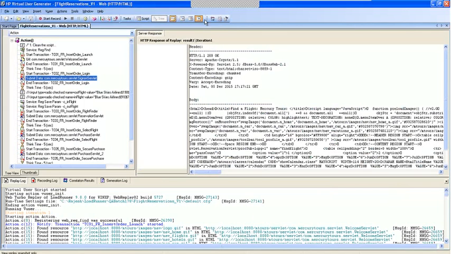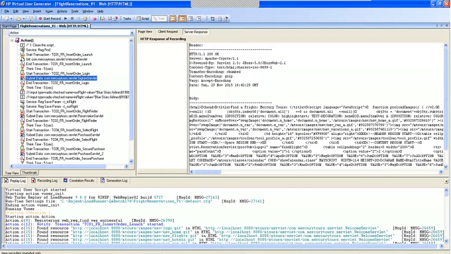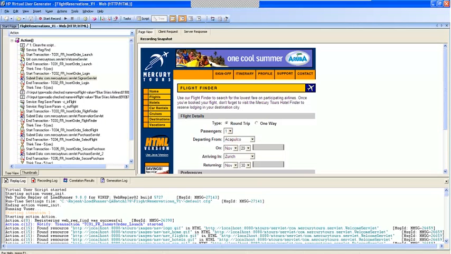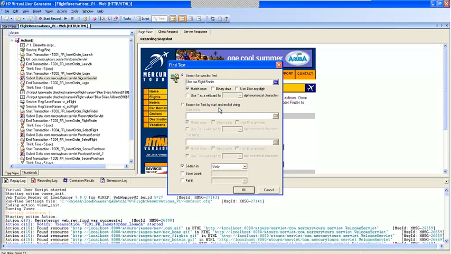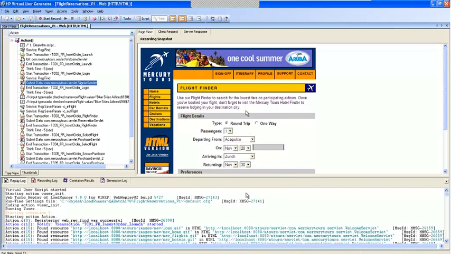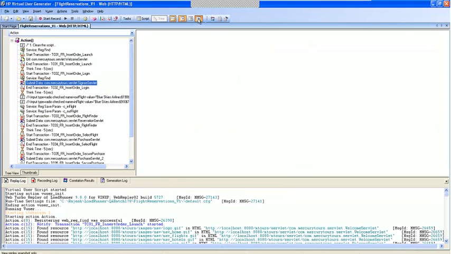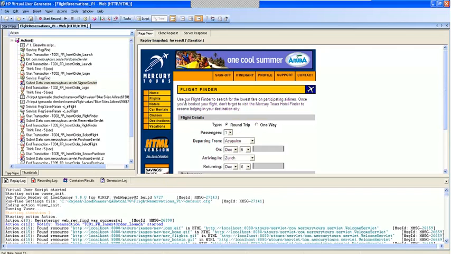It's loading the replay. Preview. Okay, fine. I'm going to take the recording snapshot itself. I'll say, okay, use the flight finder. Right click and say add to text check. I'm just going to give okay. It's not wrong in using the recording snapshot, but the replay snapshot also is the same, right? Okay, yeah. So I use the recording snapshot.